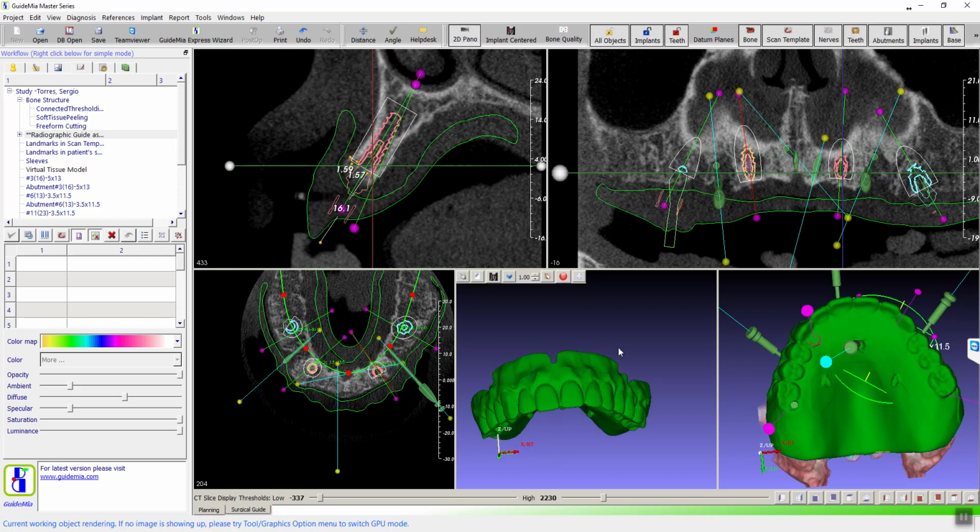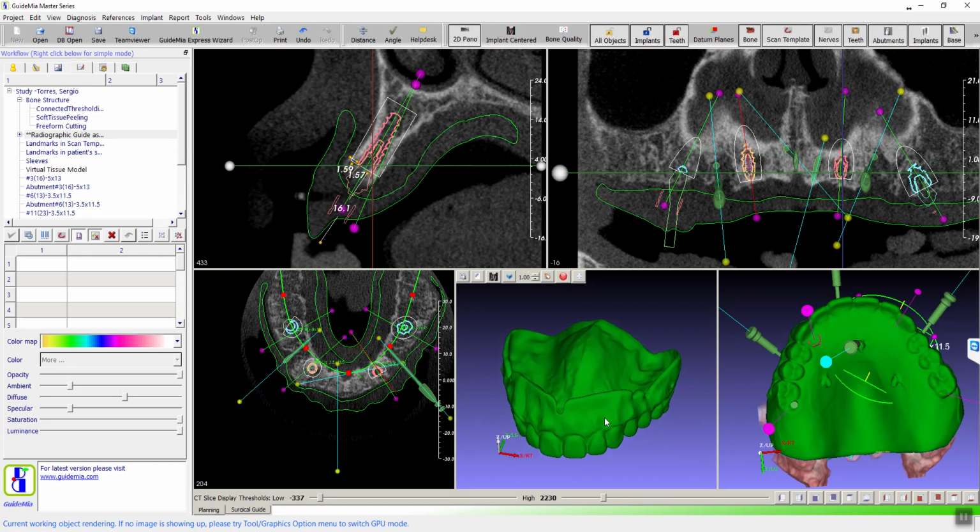And there's one more thing I want to show before we go to surgical guide, for radiographic guide. If you look at this one, as we know, it's from the denture. It has a pretty good shape, very nice. But in some situations, we have seen radiographic guide which is made too short.